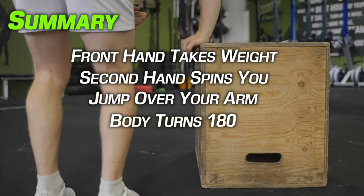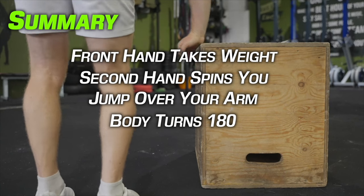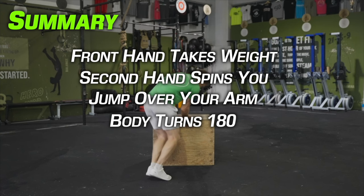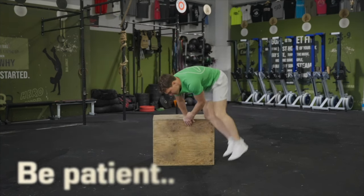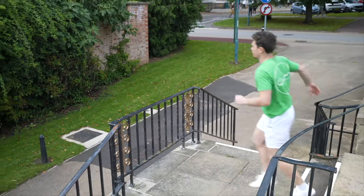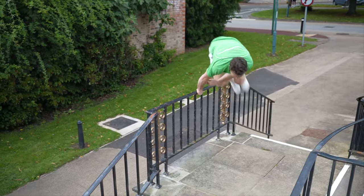Your body should go through a full 180 degrees, so your feet on landing should end up pointing the exact opposite way they were at takeoff. You may get it first go or it may take a few sessions — just be patient, trust your body and trust the process, and hopefully in time you'll have a cool new trick to show your gym buddies.